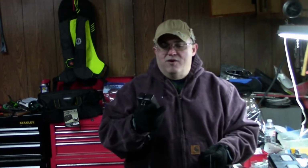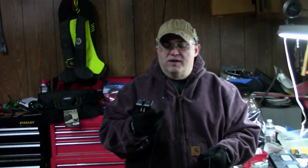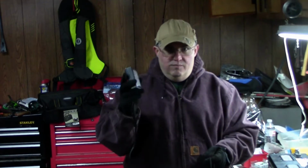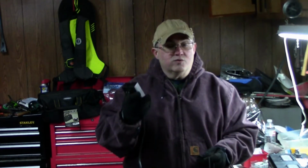Okay, now we're going to put this battery on charge. This here is the Battery Reminder Plus with smart technology. It's a model 1510 if anybody's wondering. This is actually the desulfating charger. This will keep your battery charged as well as desulfate it.